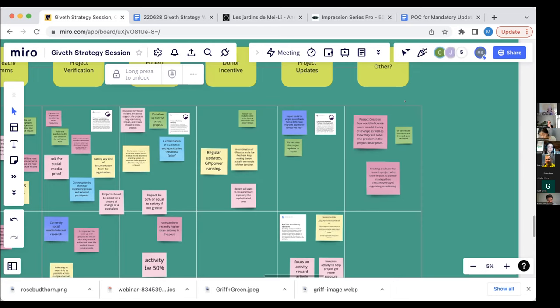Before Claire, I just want to add one thing. I'm hearing you, Marco, that there is a donor journey that we're not looking at yet. We're now looking at the internal journey of the Giveth project verification, but the other layer is the donor journey. Like there's the front of house, there's the behind the scenes. I think it's a critical point to point out, because that's really something that we do need to look at. Okay. Sorry if I derailed this conversation. No, you're not derailing. You're pointing out something very important.